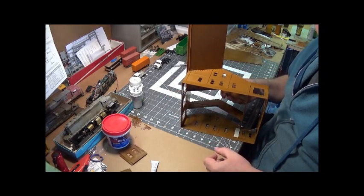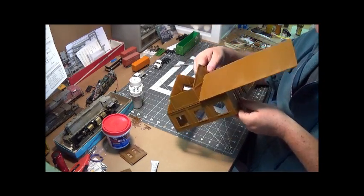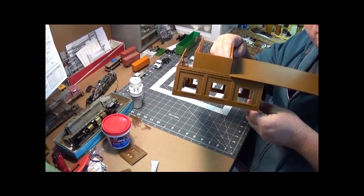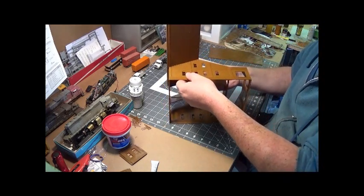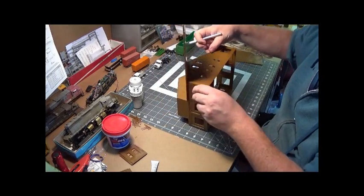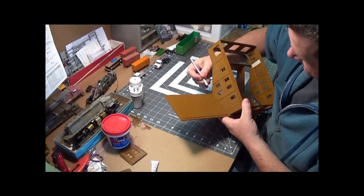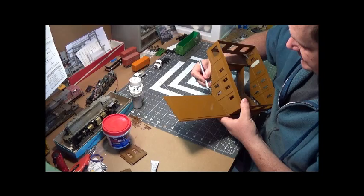By gluing this on here, not only do I defy the laws of measurement by just saying, I'm going to pass up the measurement, I'm also going to be able to glue this roof on here, take my X-Acto knife, and mark out exactly where I want it to be on the top and on the bottom, because this is racked, it's not going to be straight.